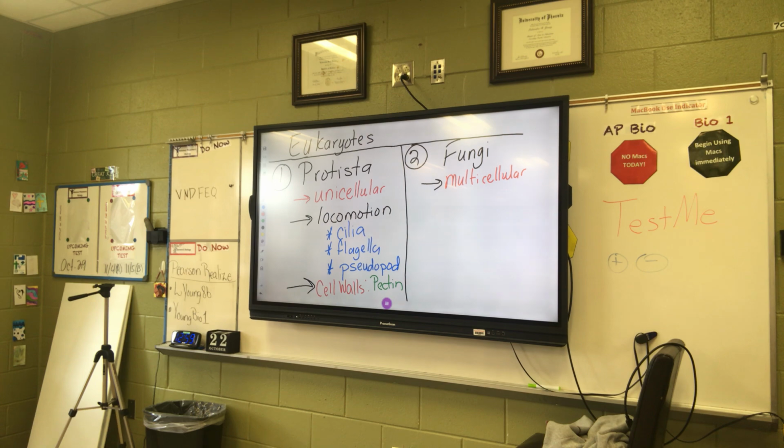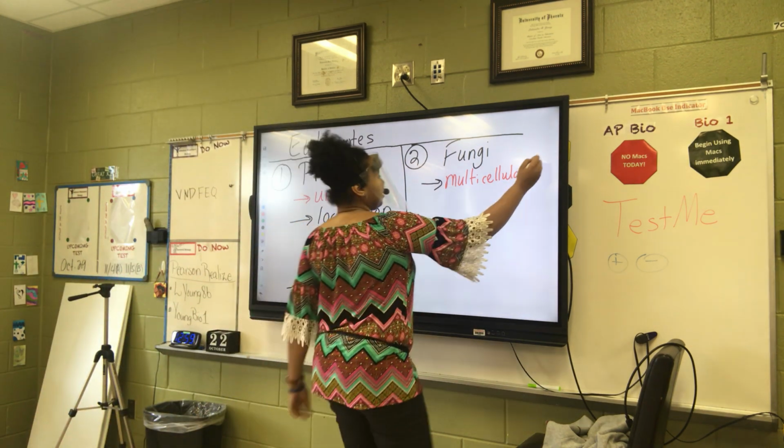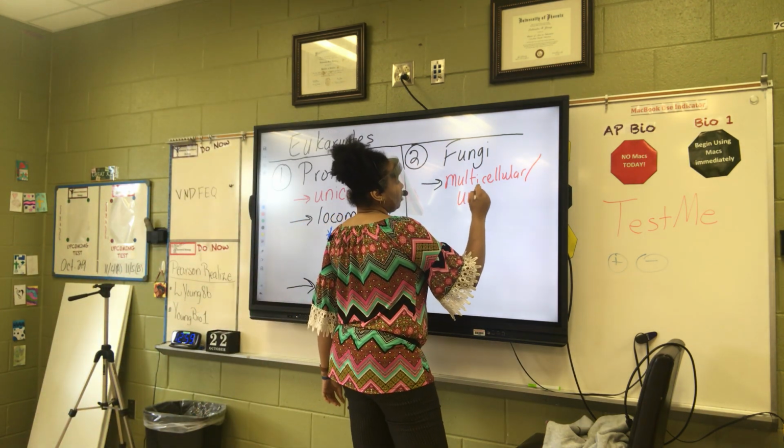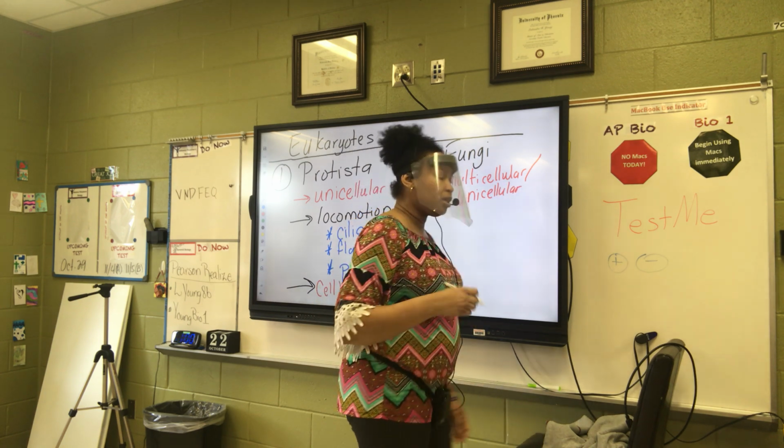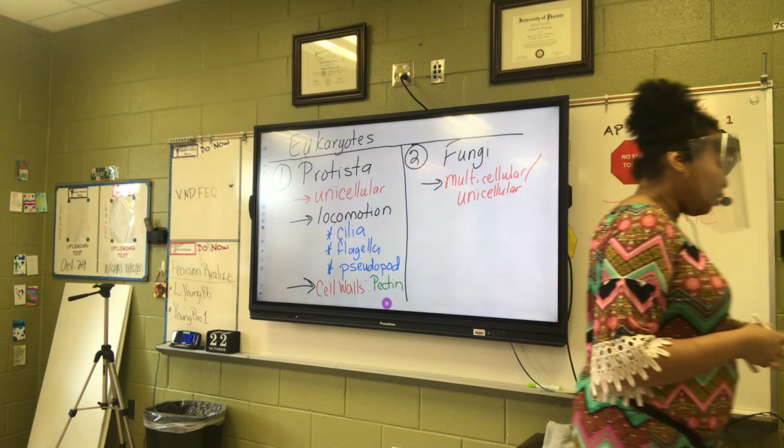Pollen is not a fungus. Pollen is found in plants, so it's eukaryotic. Some people cook with it to make their bread rise. Yeast. Yeast is a fungus, and yeast is a unicellular fungus. So they can be multicellular or they can be unicellular. It just depends on which type you're talking about.